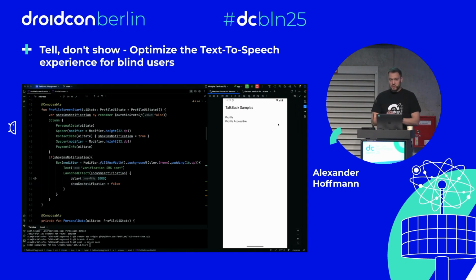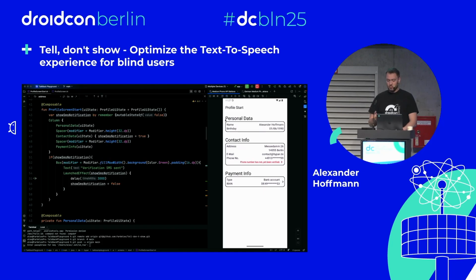So imagine this. You got a user story. Please implement a profile screen for your app, where users can see some basic contact information, their payment info, and their name and birth date, and yada, yada. So sadly, you're in a company which does not have a design team, so you are stuck with a screen that looks like this. This is your first iteration, and you think, well, job well done, that's a good screen.